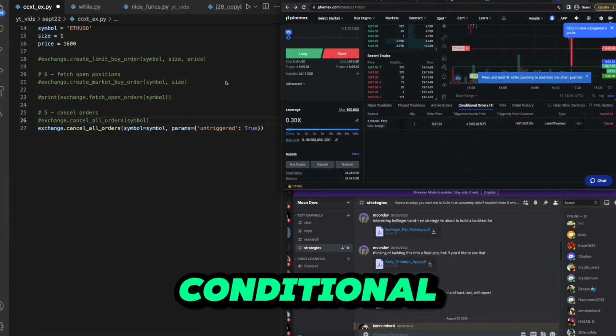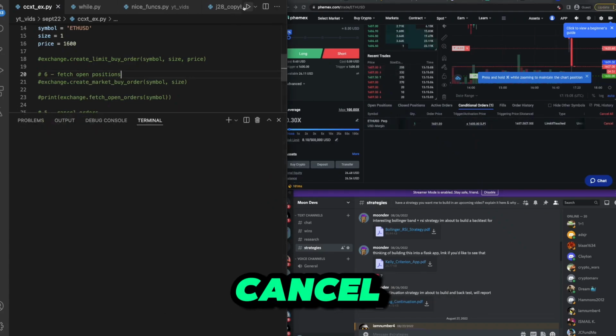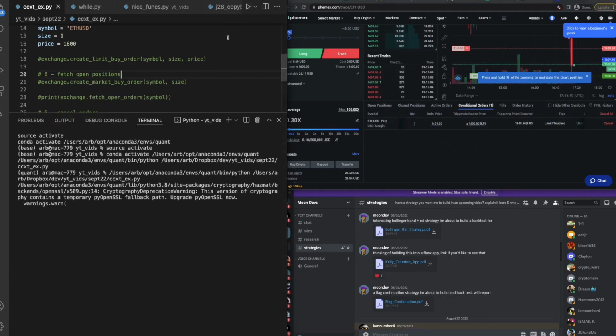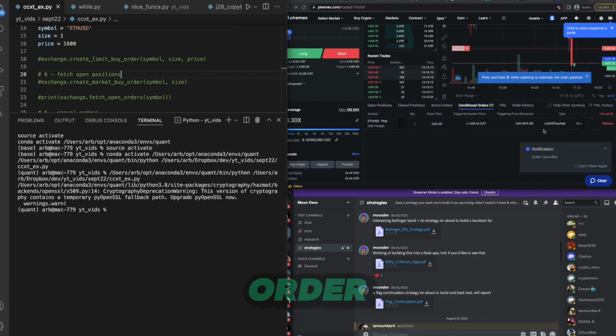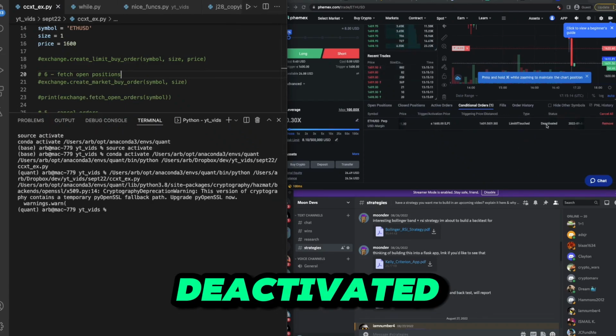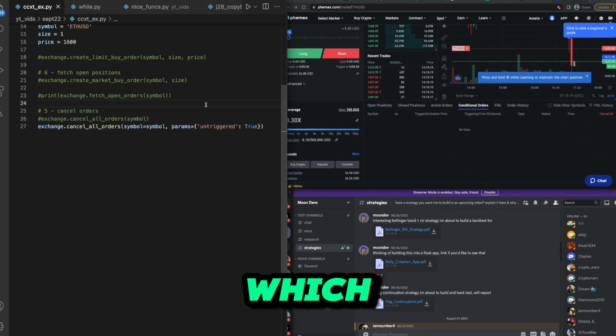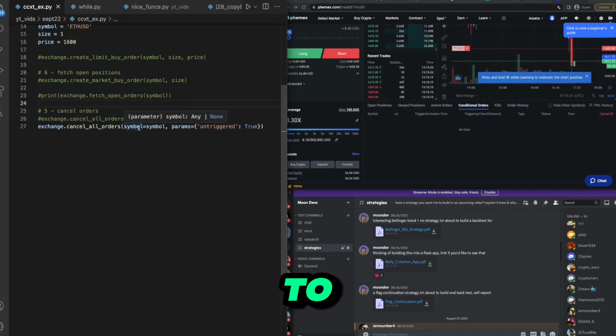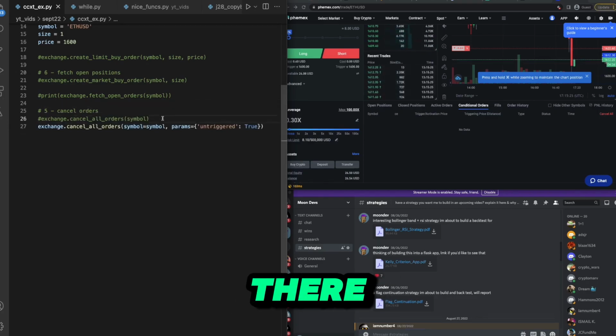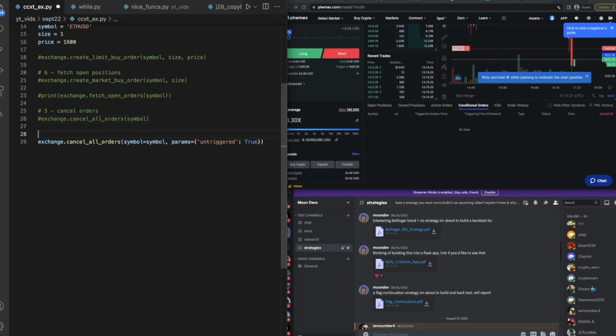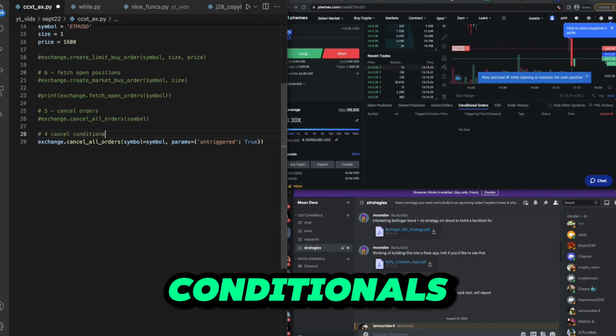But you can see I have this conditional, and now this should cancel it. And you can see here, order canceled, deactivated, and it should disappear here. So now you know how to cancel conditional orders, which took me forever to figure out. So that right there was number 4. Cancel conditionals.